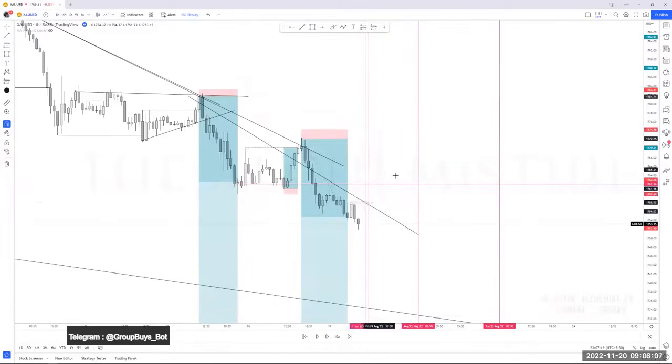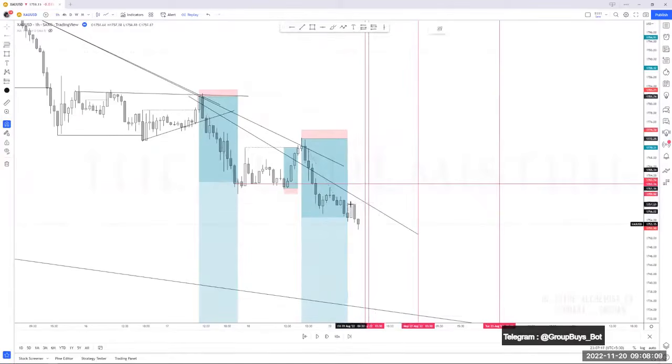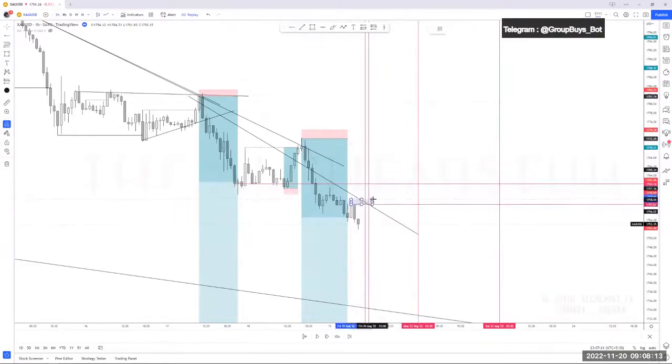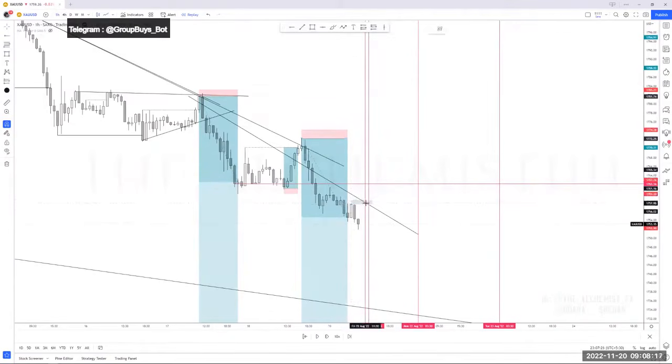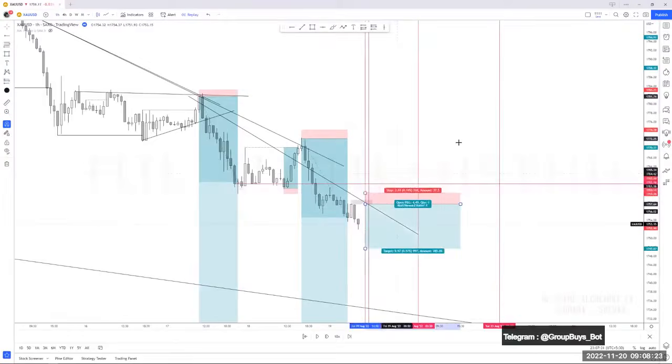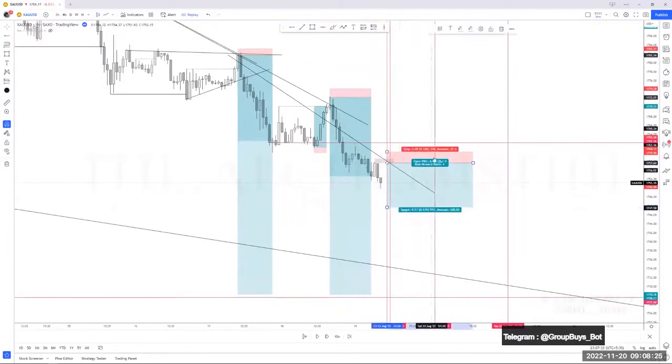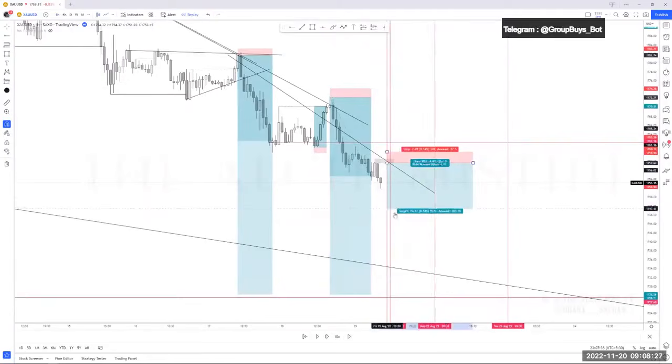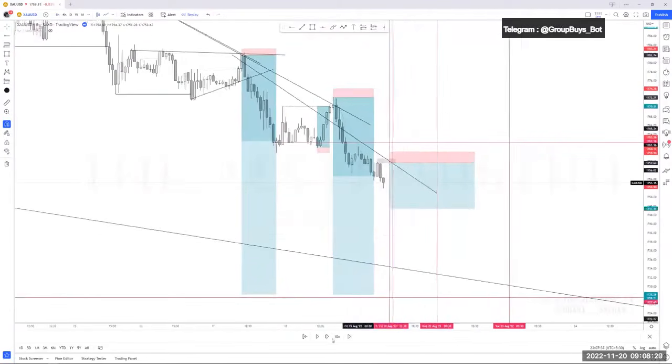Now I did not take the trade. Okay, that's why I'm still looking at it in real time. So I don't know. So let's see. Maybe we can take a trade here with our stop loss above this one. Sell. Stop loss somewhere around here. 25 pips just to be safe. And yeah, let's have like a 100 pip target just to be safe. Okay, let's see.